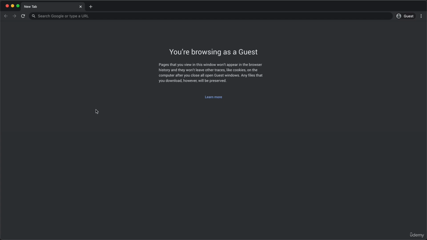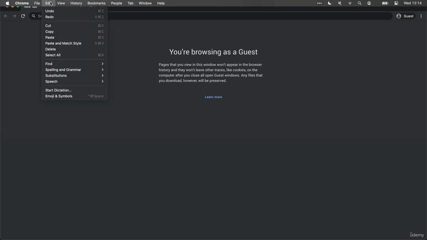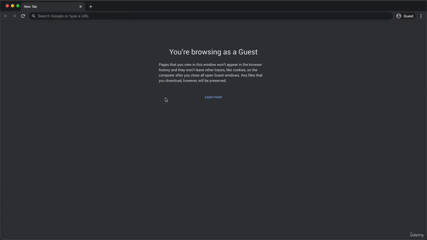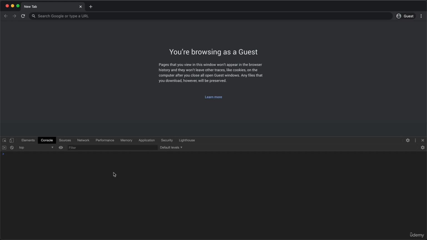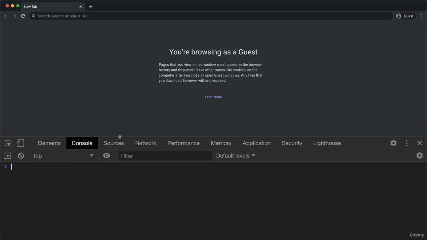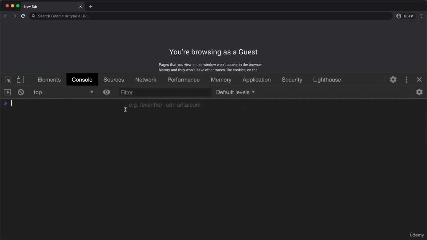And the third way, and I'm showing you all of them because I know that different people like to do it in different ways. So the third way is to come here to the Chrome menu, and then in there we go to View, Developer, and then JavaScript Console. Okay, and so we're back to the JavaScript console. And I'm increasing the font here a little bit by hitting Command+, and give it some more space.